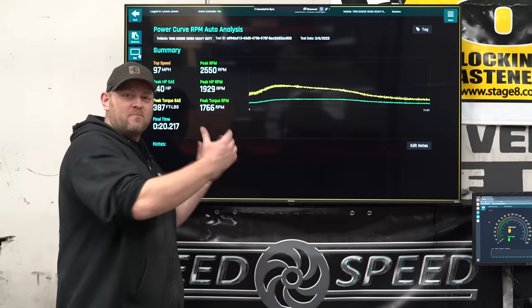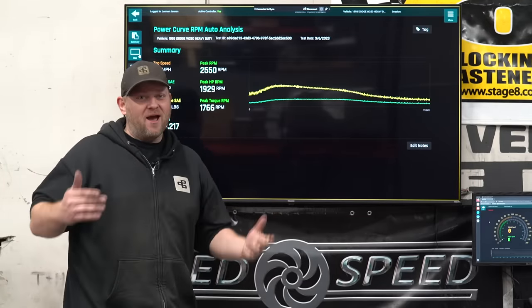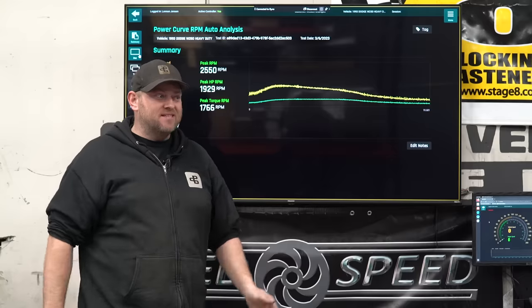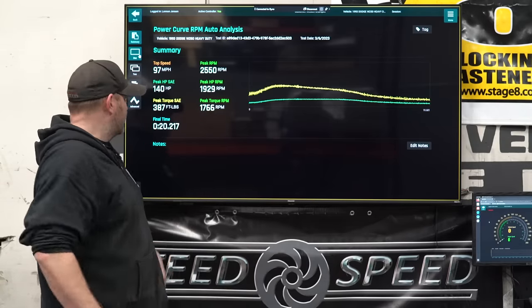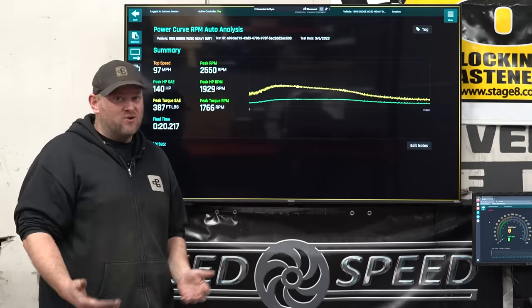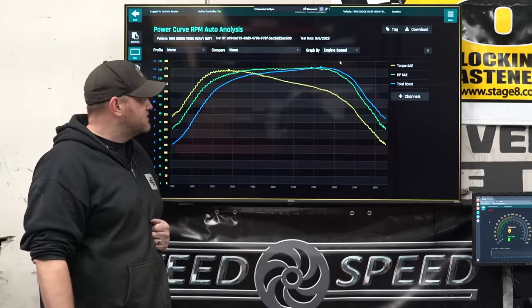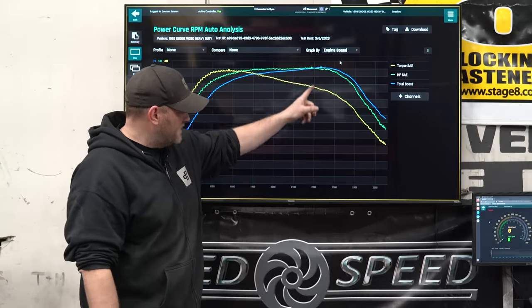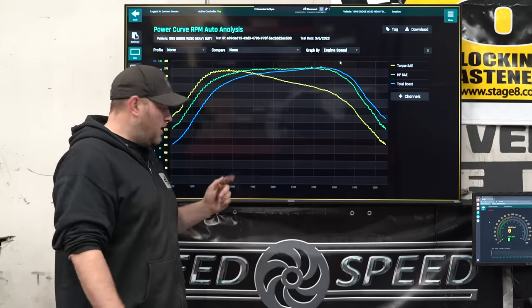All right, so I'm in front of the big dyno screen here, a whopping 140 horsepower. So this thing felt slow, but that's what it should do. It's 160 from the factory. We got 140 horse, 387 torque on a 400 factory rated torque. This thing's right in line there. Looks like we peaked around 14 pounds of boost. Horsepower peaked around 2200 RPM, and the torque peaked down here, almost 1800.